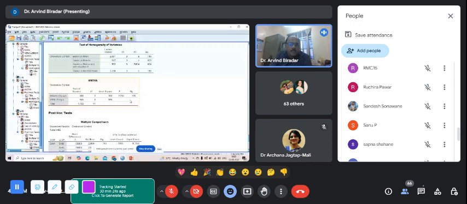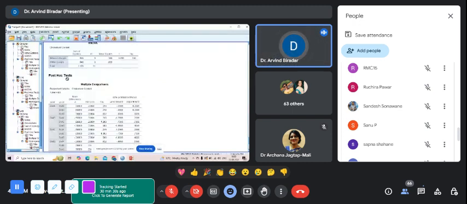Here in this test, diet A with B, diet A with C, diet A with D, all are greater than 0.05, so we accept the hypothesis.